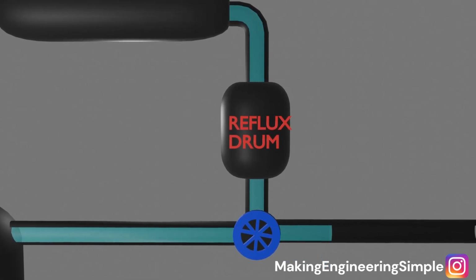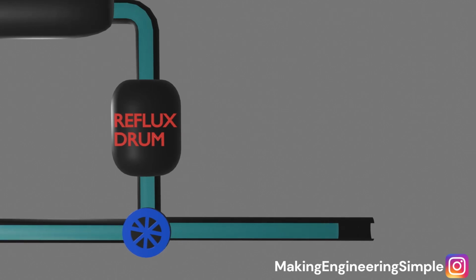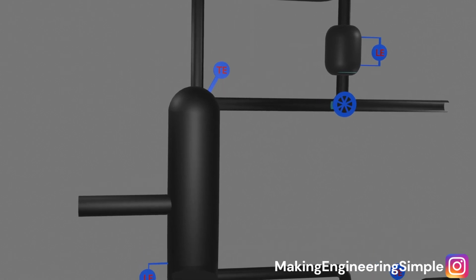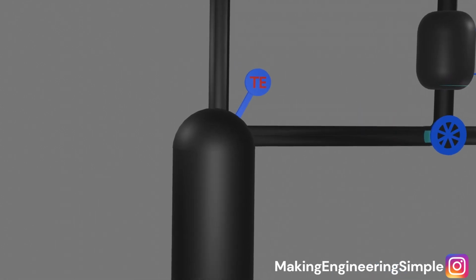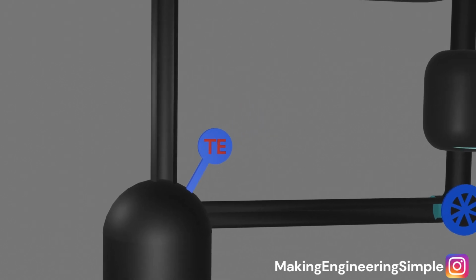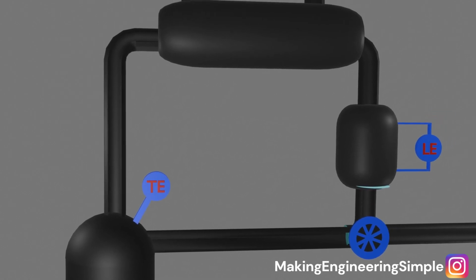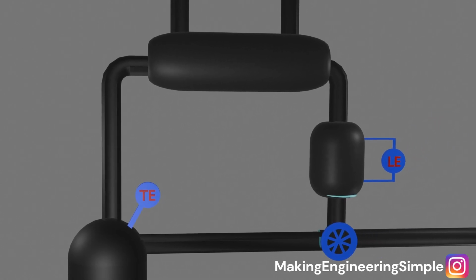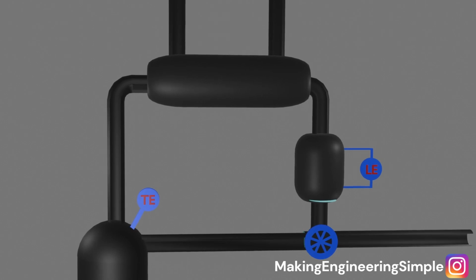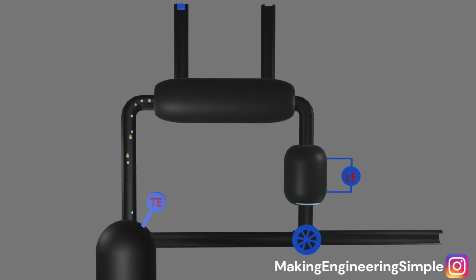Getting that top distillate product out is a precise balancing act between temperature control and level control. It starts with the temperature trigger. The vapor rising to the top has a specific boiling point that correlates directly to its chemical composition. The thermocouple measures this. If the temperature gets too high, meaning heavier unwanted molecules are creeping up, the control system automatically increases the reflux, pumping cold condensed liquid back in to knock those heavy molecules back down.